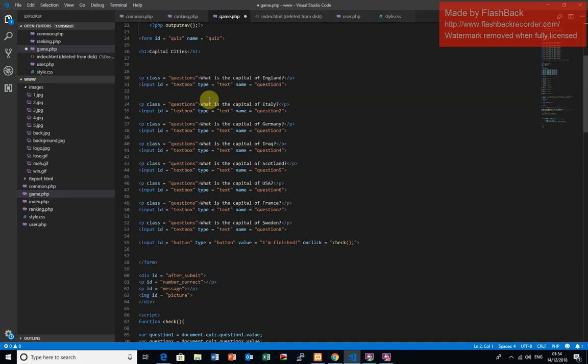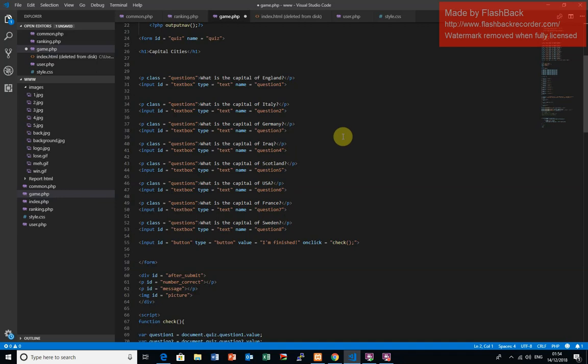Each text box is marked. Each text box has a different equation. For example, the very first question is what's the capital of England, which we all know is London, which is equation 1. Then the second question is what's the capital of Italy, it's question 2, we all know it's Rome. Then continually for the third question, fourth, fifth, sixth, 7 and 8.